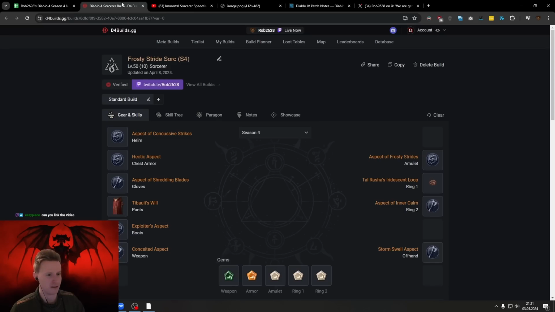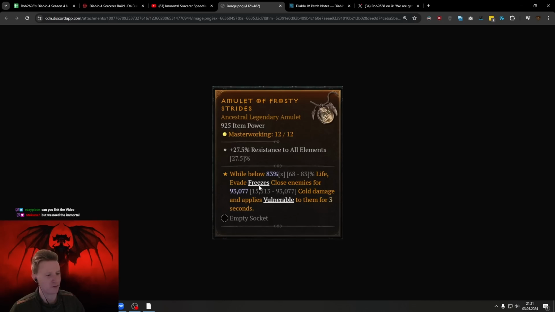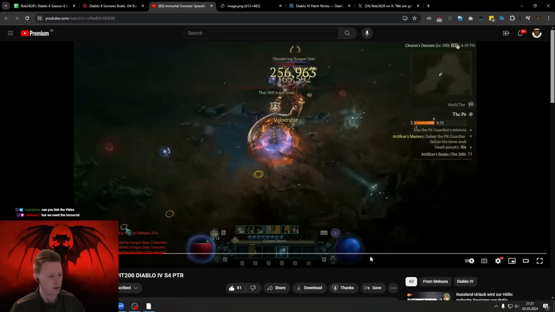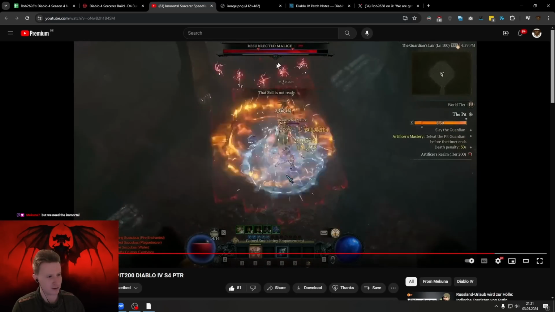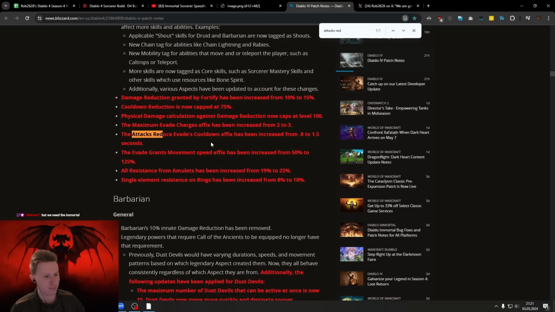This one also is going to be linked in the description. So obviously on the amulet, you have the aspect of Frosty Strides. This is the big multiplier. You also want this on your amulet because it boosts the damage, and it also makes the threshold for your HP a bit easier to achieve. Then you're rocking here Concussive Strike. This is basically another way to stagger the enemies. You can see here in the footage, especially on the boss fight, you actually want to be staggering because you get a bunch of multipliers, and also the boss doesn't do anything if you stagger. Before we talk about all the gear, let's quickly go to the patch notes.